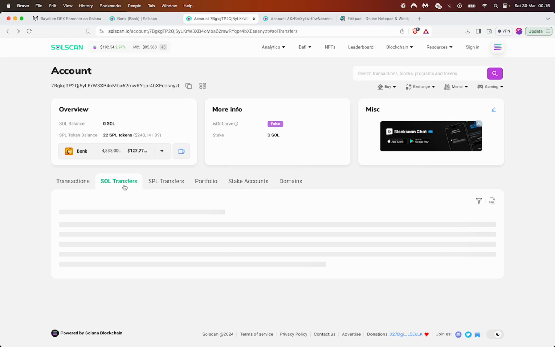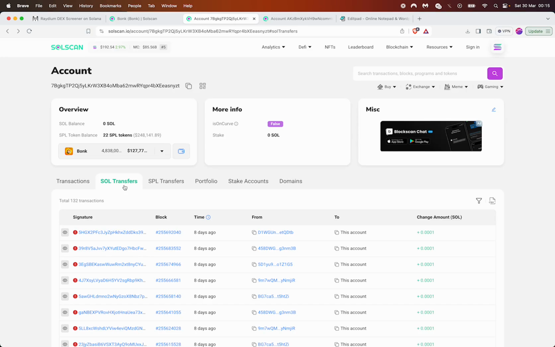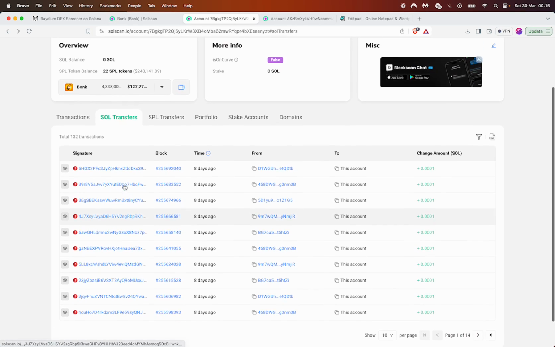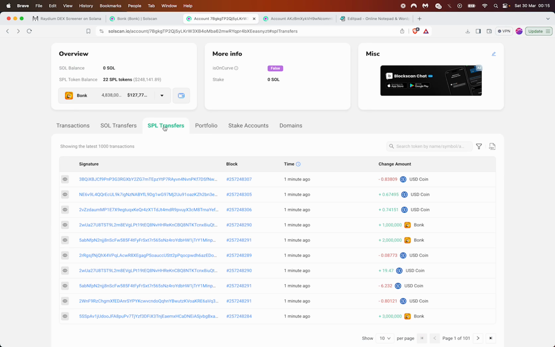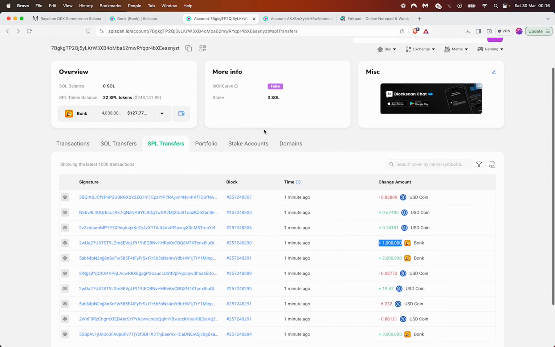Sol transfers is the transfer of Solana between accounts. And then SPL transfers is the transfer of an SPL, so it's a Solana token. And here we have a transfer of a Solana token. Obviously, plus means it comes in, and minus means it leaves the account. Okay, so far so good.